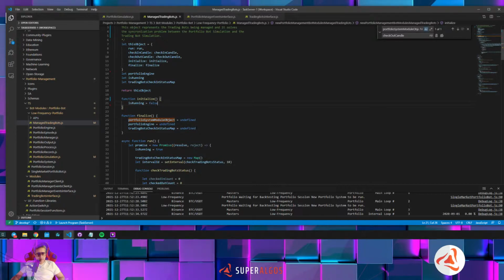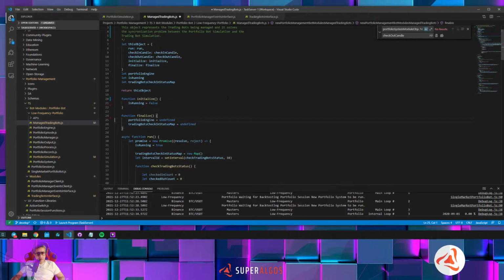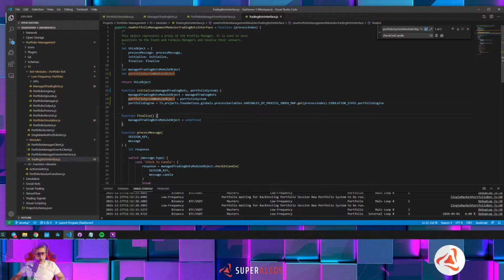And this guy, I will move it inside here.